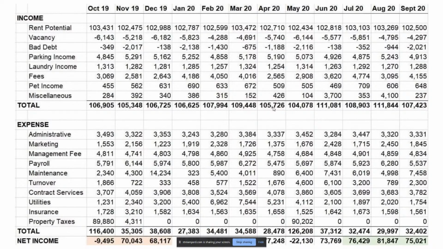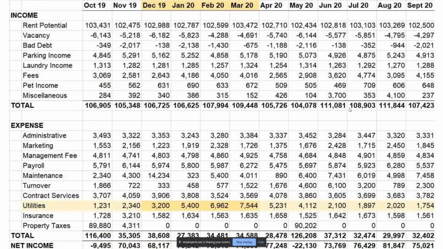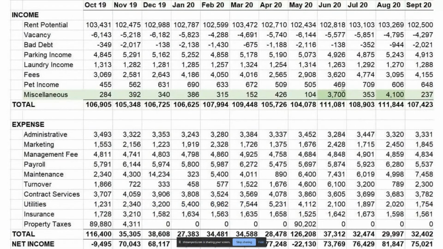But you can see their bottom line on the income is actually pretty consistent: 106, 105, 106, 106, 107. It goes up a little bit, kind of comes down. So let's see this big jump in June '20 to 111. You can see that miscellaneous right above jumps from an average of about 250, 300 up to about 3,700. So that's a great one, because what's miscellaneous? What the heck does that mean, right? Oh, right there, I highlighted that row. So what is miscellaneous? And it also jumps again in August of '20.